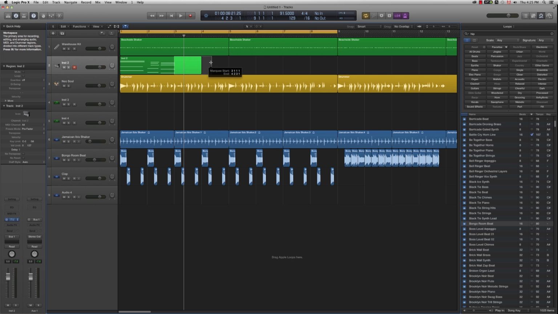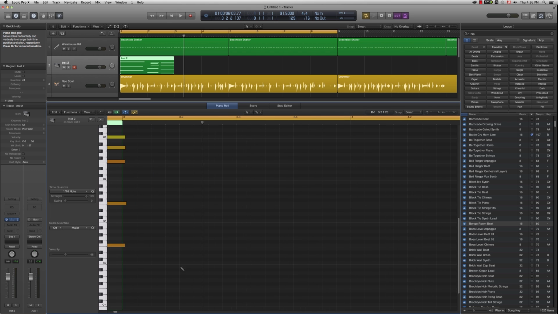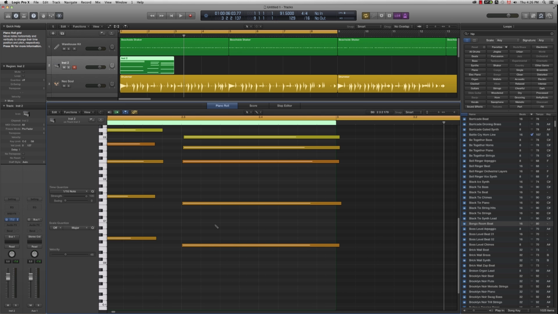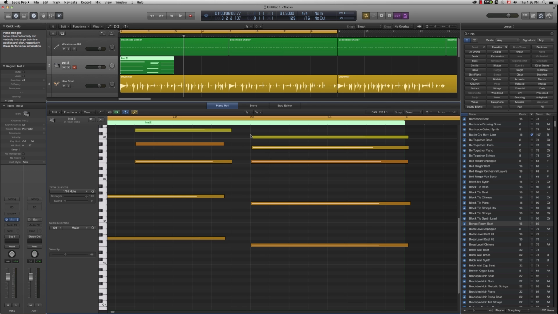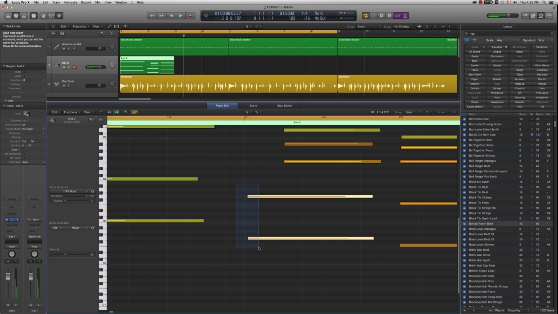So command click, drag, delete, and now I want to make sure that my playing was tight. If you're a great keyboardist, you probably never have to use quantizing because your feel is always right. But you can always go in here by double clicking, and if we look at it in more detail, you can see that I did not hit every single key exactly on the beat. So for example, the bass here I hit maybe a bit too late, so I'm going to move it.